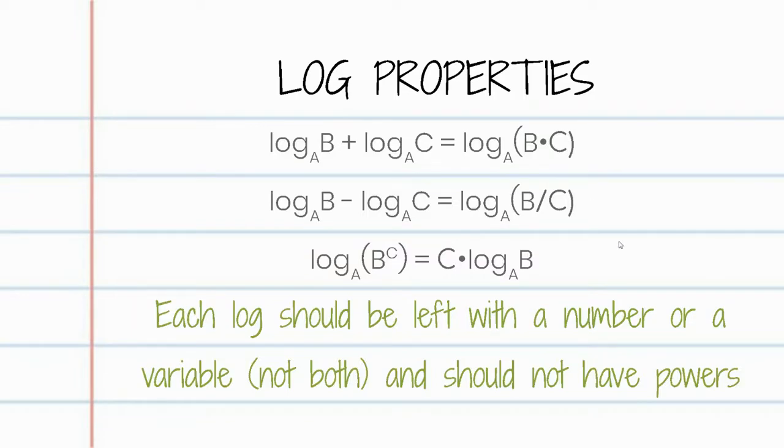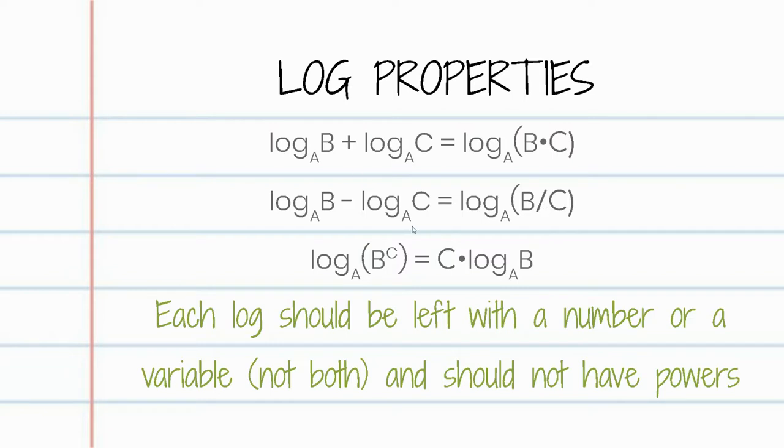Basically what we're going to focus on today is if two things are being multiplied inside, they're going to get added as their own separate logarithm with the same base. If they are being divided, they are going to get subtracted as their own separate logarithm with the same base. And basically the difference is anything that is being divided or is in the denominator gets a minus instead of a plus in front of it.